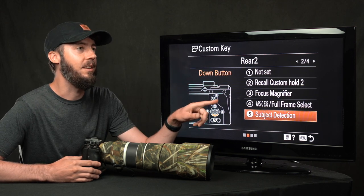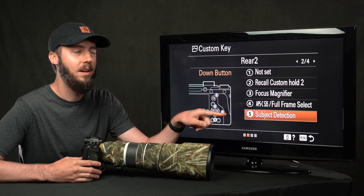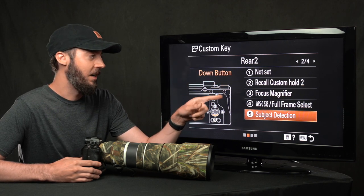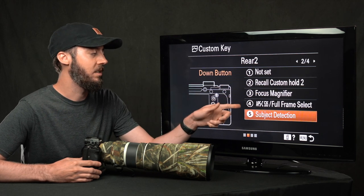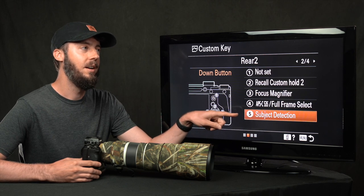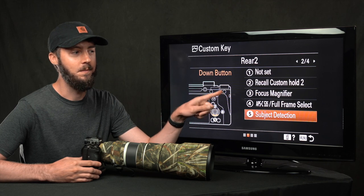This isn't turning the eye autofocus on or off. This is switching between animal eye AF, detecting the animal, and going to detect a human. And I find if you're in the human mode, there's not really very many false positives with it. So that's why I have it set to not really turning that feature on and off in a sense. It's turning the subject detection from animal to human, just to clarify.